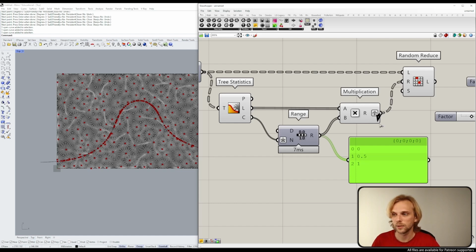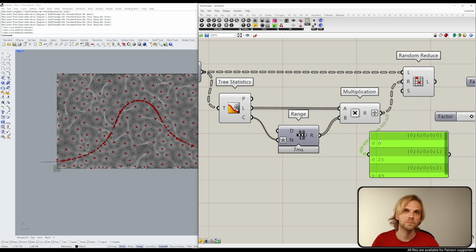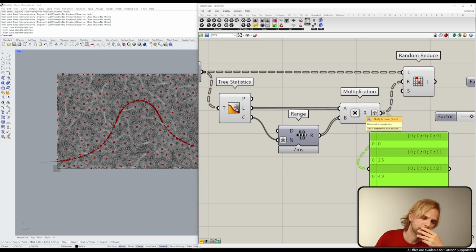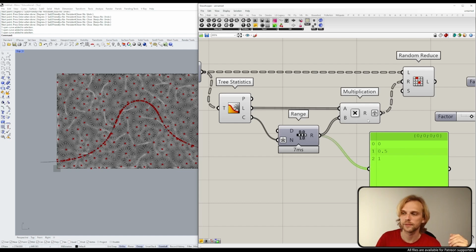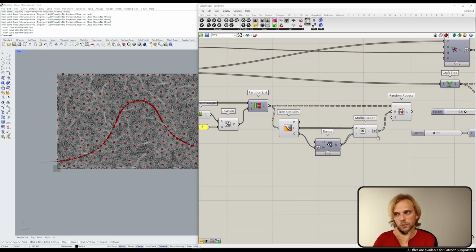It's going to spit out 0, so don't remove anything. For the second group, the in-between group, multiply it by half, so remove half. And the third group, the furthest away, remove it all. Whatever the maximum number is, multiply that by 1, and that's how much you should remove. This is how it works.